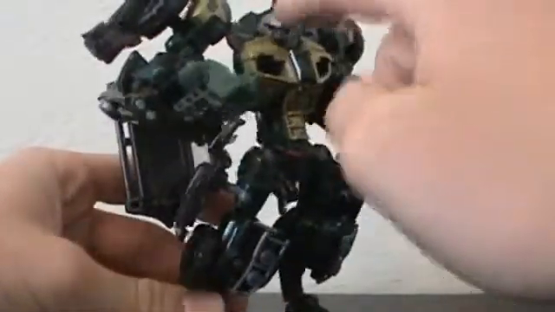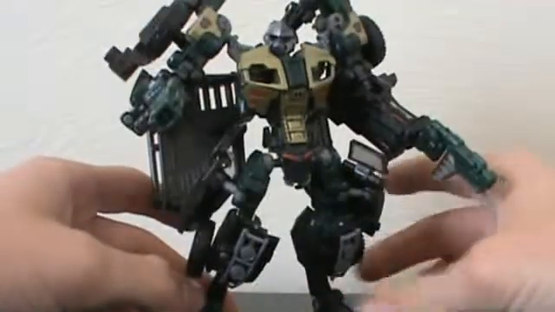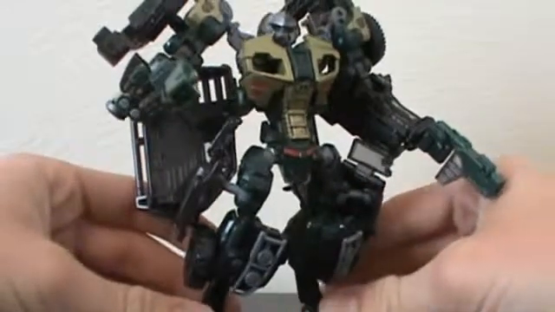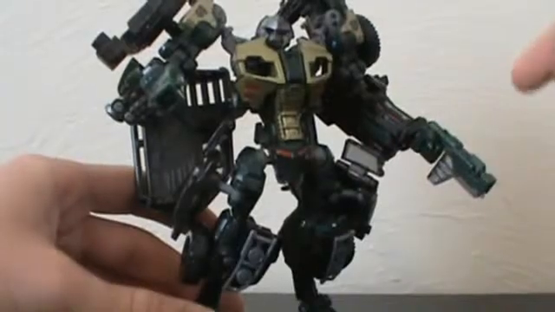And then you got a silver head up here. There's no boring gray parts, except maybe around the ball joints, which is to be expected. This is just absolutely great. Then he's got his two Autobot insignias on his shoulders up there, all the good stuff.